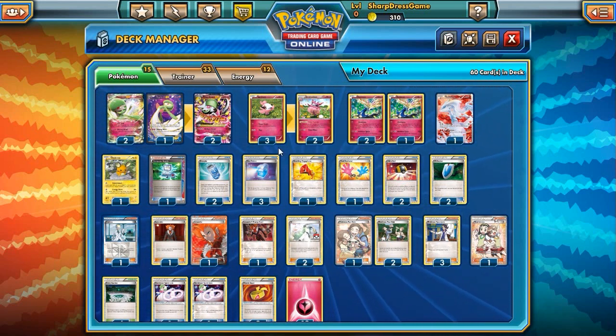But anyway, we made a Mega Gardevoir EX deck, and I noticed I kind of skipped over what all the cards do. So I just kind of went, oh, I want Gardevoir, and didn't really say what Gardevoir did. So I'm going to try and do that better in that series. If you haven't checked it out, the link is in the description below.